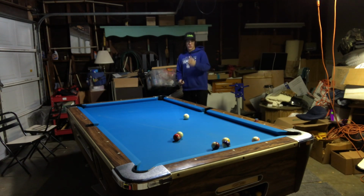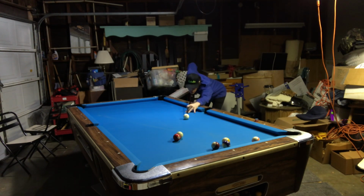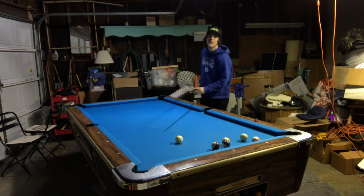So, in your mind, the goal is for you to be able to imagine this cue ball here, and when you go to replace the cue ball, the object ball goes in.